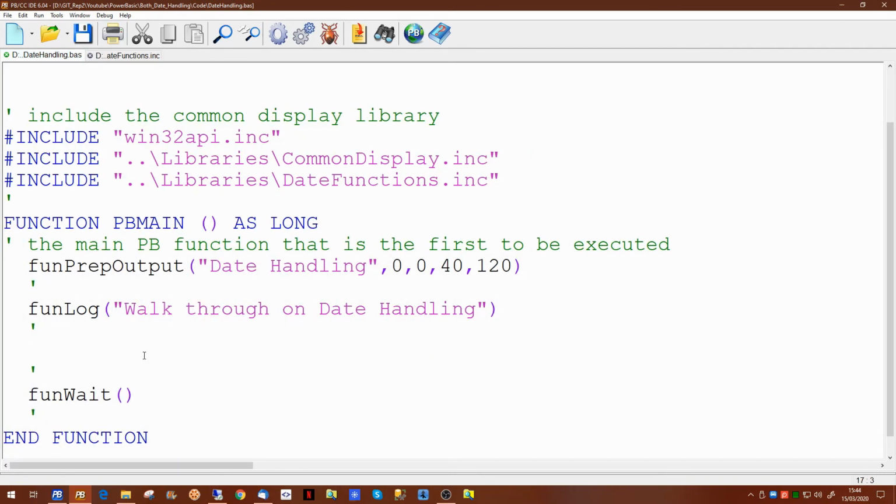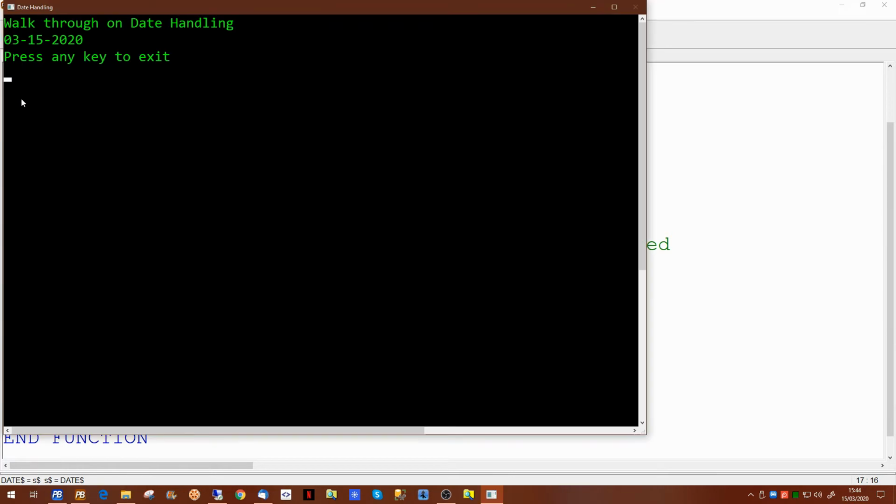Now, if we use the standard inbuilt function, which is DATE$, and we run this now, it will put the format out in the month, day, year format. This is a format native to PowerBasic. Now, in some parts of the world, as in the UK, the format is generally day, month, year.